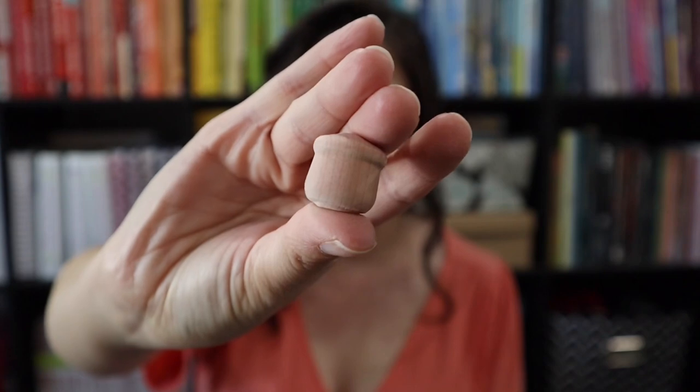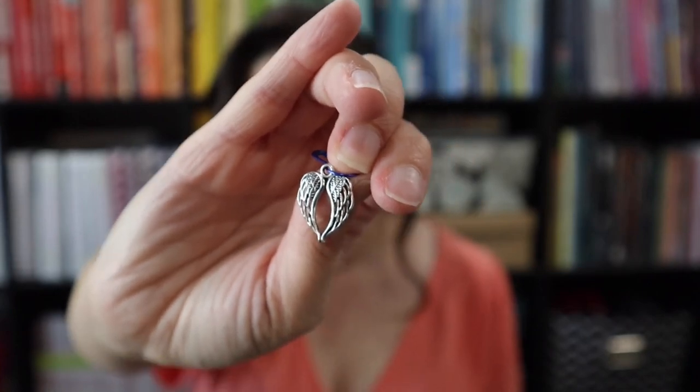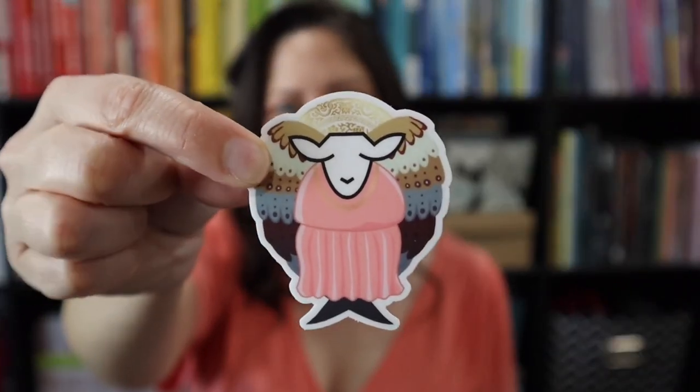We have our jasmine blossom tea. Ooh, what's this? I don't know what this is. It feels like a little cork. Is it a needle stopper? I have no idea. I'm going to have to read. What is this? Oh, it's a cedar acorn. Cedar helps keep moths away from your fiber, so that's handy. And then there is an angel wing stitch marker. And finally, the sticker is called Eununcication, and that is her. She's really pretty. She's wearing the same color as I am. Neither of us match the fiber.